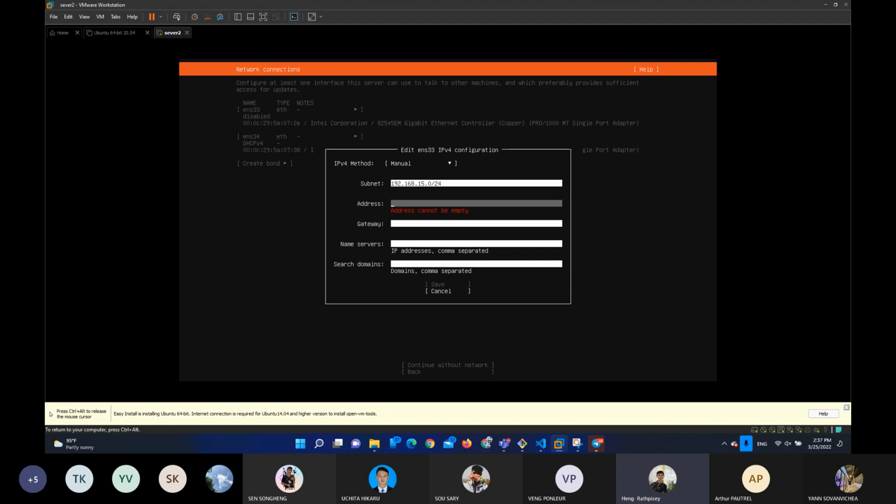This one is 15.10, and whatever IP address you want to use. Yes. The gateway is 15.2.